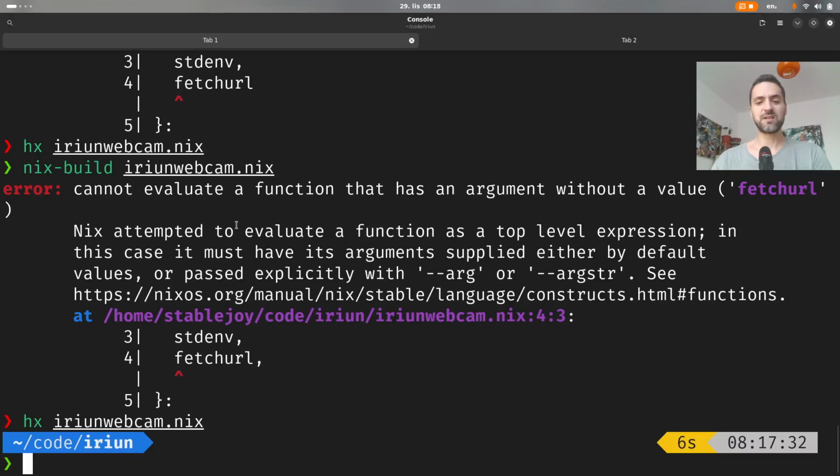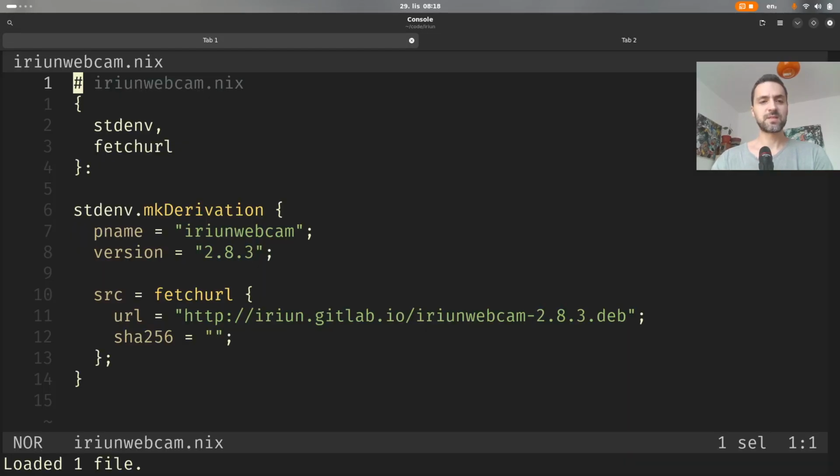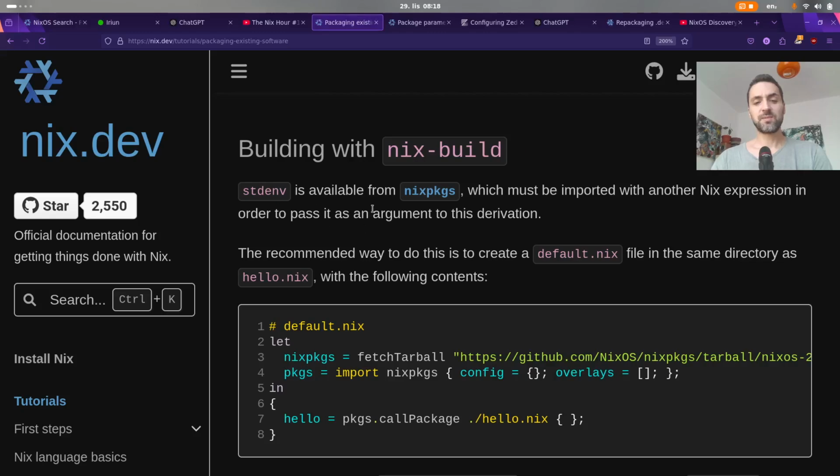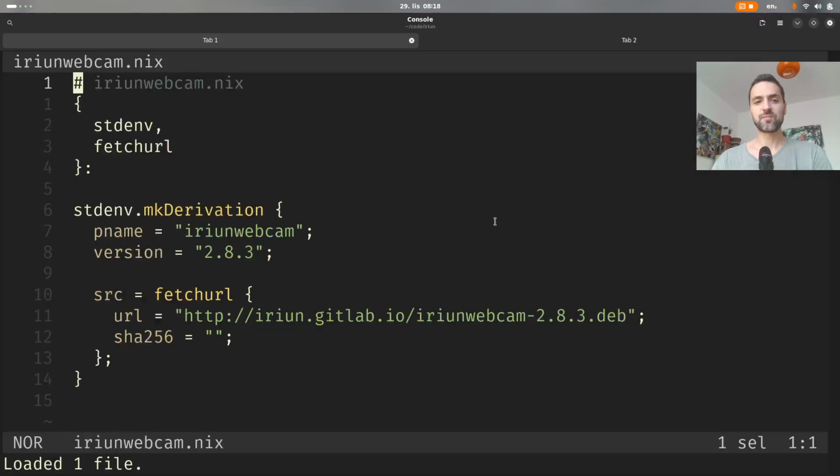So this is the standard environment, available from Nixpkgs, which must be imported with another Nix expression in order to pass it as an argument to this derivation. So I guess the presumption is that it's using something from NixOS, but it's basically not. So you are kind of defining it from zero.